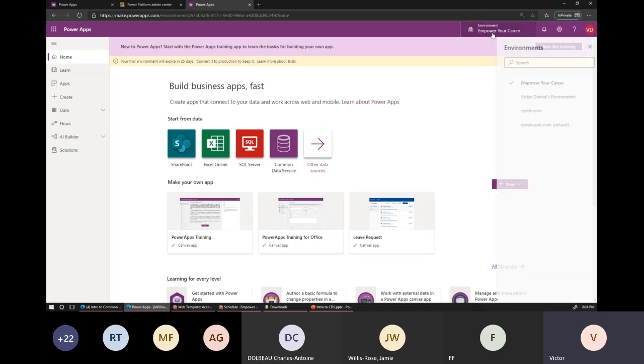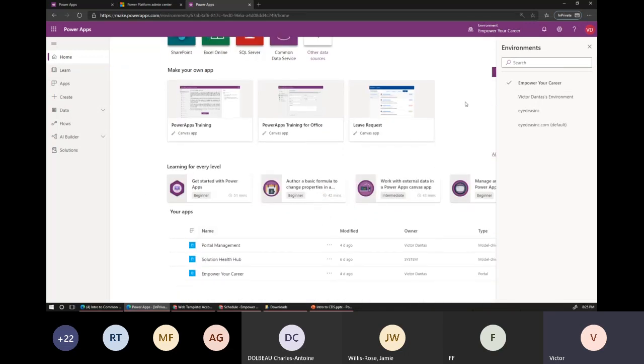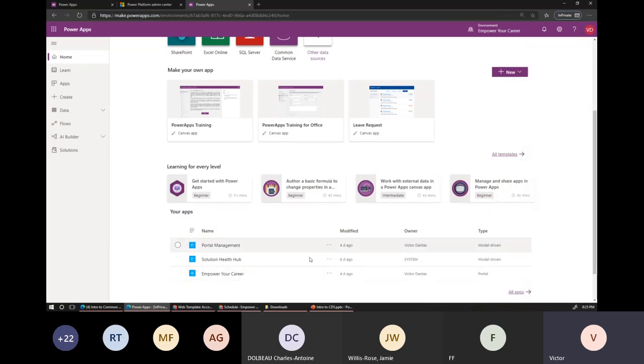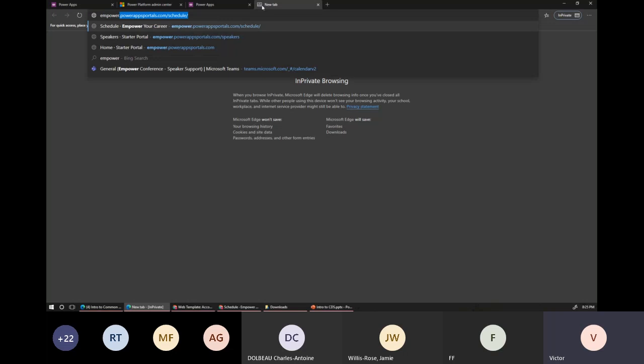I have a list of environments that I can play with. If for some reason when you land on this page, you can't really identify your previous changes for CDS, you can always go back to the right environment. So I have a few environments. This is the one we're going to use today. Now on my environment, just to give you an overview of this control panel, you see here that I have a few apps that I have previously created. In fact, the website that you look at for this conference was built on the Power Platform.